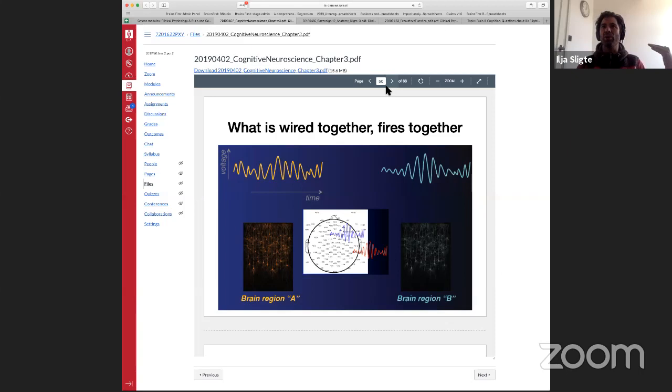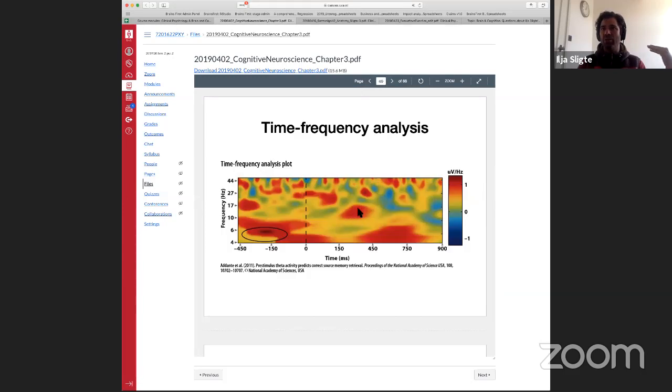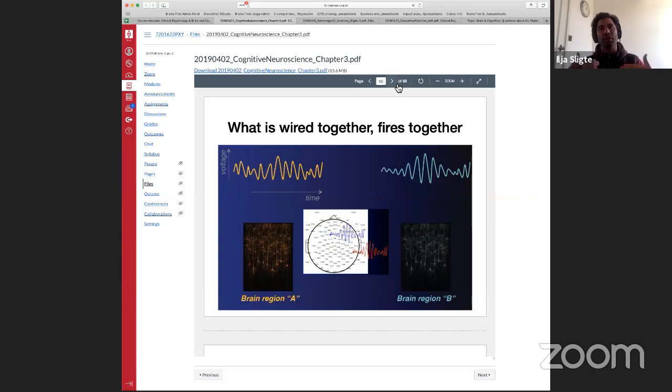And typically what you do is, if you, for example, see brain region A communicating at a certain moment in time, say, I'm just pointing here, between 150 and 450 milliseconds, we see, say, a 12 hertz burst. And we see that same 12 hertz burst in another brain region, for example, in prefrontal cortex, more or less at the same time. Then we start concluding that because the oscillations, the frequency that we observe here, happen more or less at the same time in two different brain regions, these brain regions are communicating with each other. So this is mostly used to see which brain regions are communicating with each other. And if in this case, for example, brain region A starts slightly earlier than brain region B, then we can infer that brain region A is communicating towards brain region B.